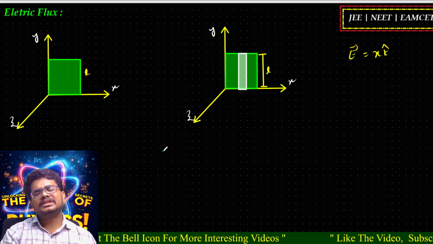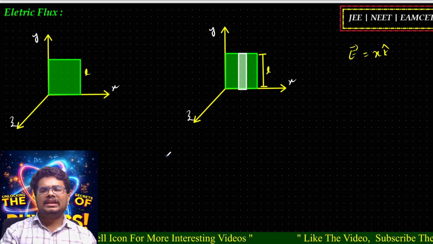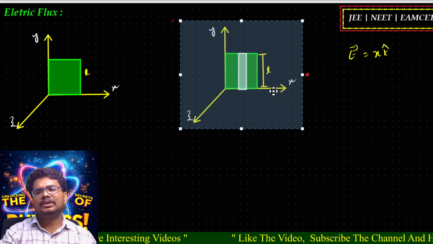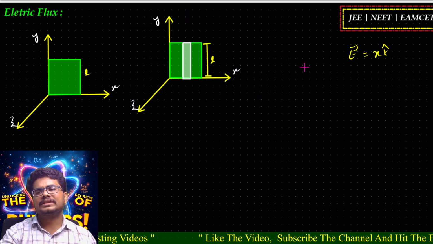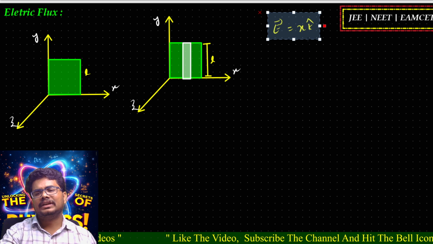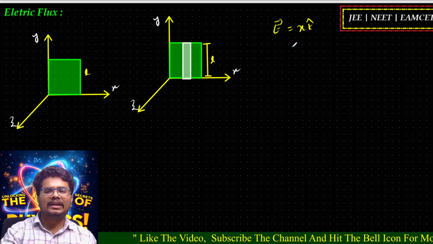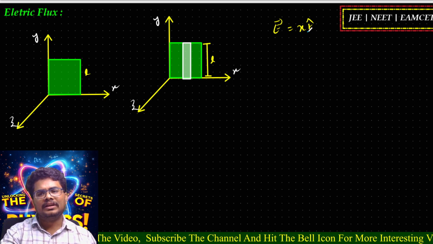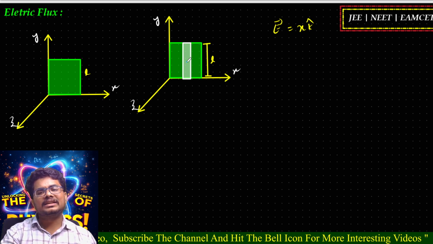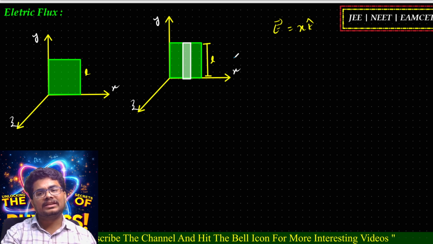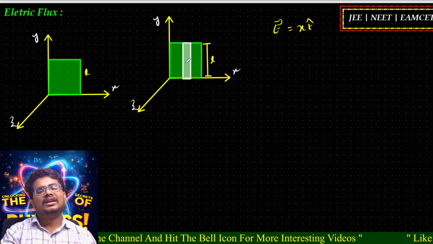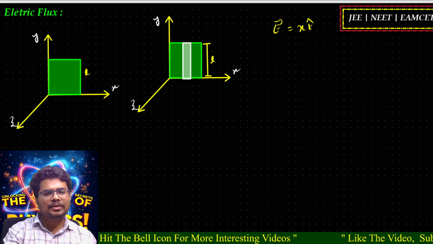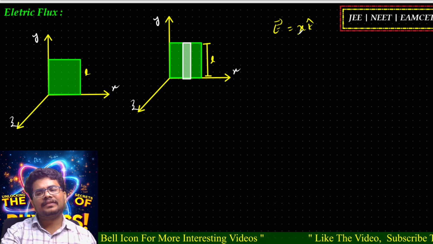Fine. The next illustration is a very good illustration. They given E equal to x i cap. Sir, what is meant by that? Observe here carefully. E equal to x i cap, they are telling that the electric field is varying along the x direction, because x is variable here. And the direction of the electric field is outward. Magnitude varies along the x direction. Electric field direction is k cap. If you check about this point, take 0 and substitute here, the electric field is 0 k cap.